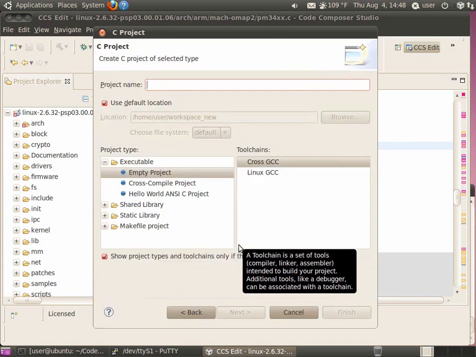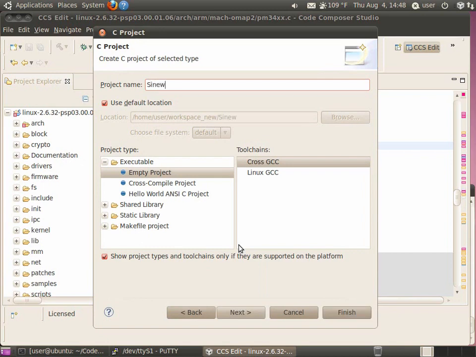Here I can give a significant name for my project, which calculates some sine waves for the Cortex-A8 core of my OMAP 3530 processor. I'm going to create an empty project for Linux using GCC.